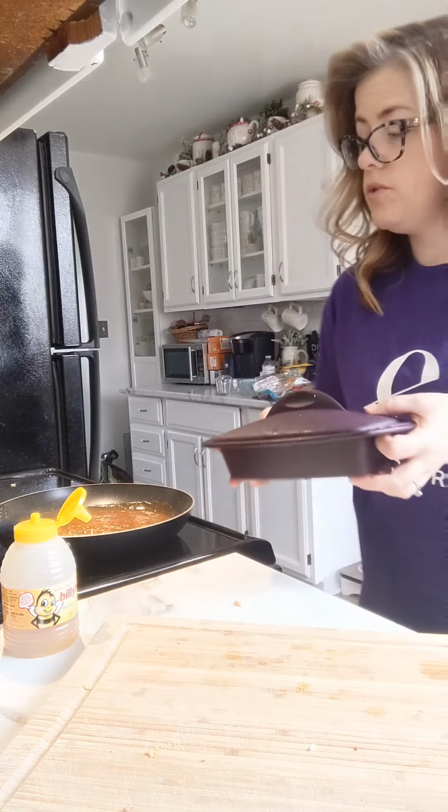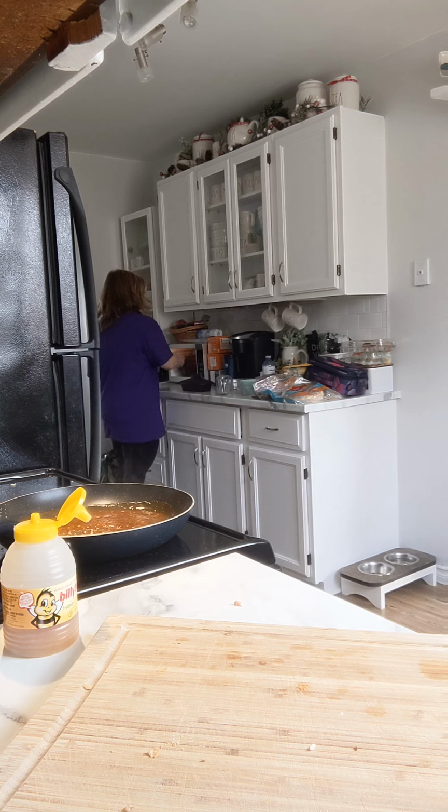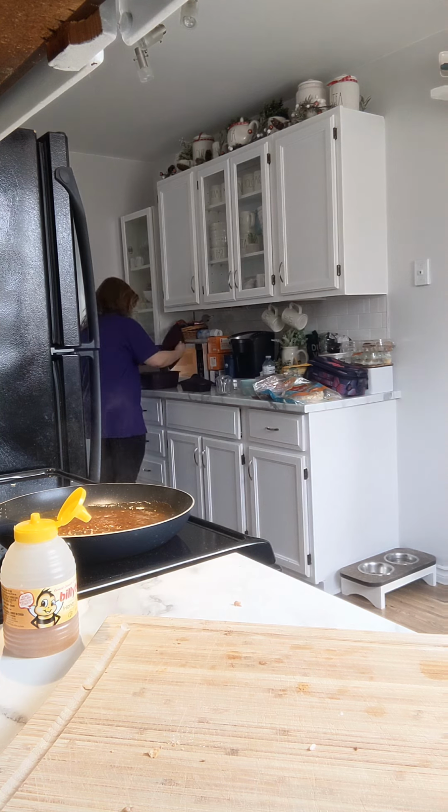Okay, so now we're doing the switcheroo. This is going in the microwave for 6 minutes. Let's see how these look. Let's see, those look almost done.